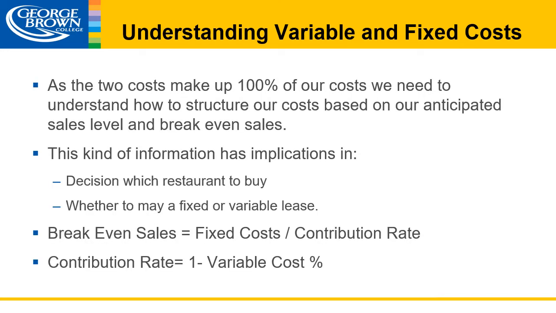Understanding our variable and fixed costs is extremely important because these two costs, when combined together, make up 100% of our costs. And we need to understand what impact the difference between the levels of variable and fixed costs is going to have on several financial outcomes. The dynamic between our variable and fixed costs has implications for several decisions that we could make, for example, how our business is going to perform in different sales contexts.